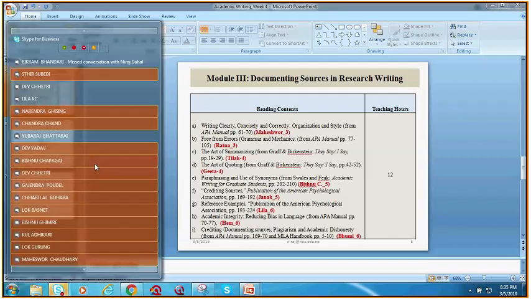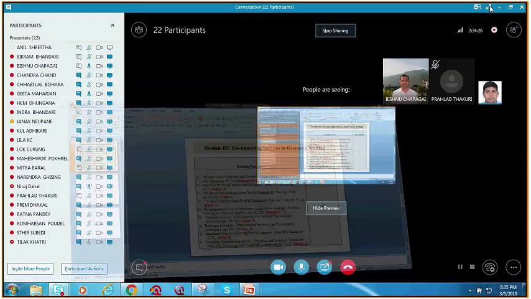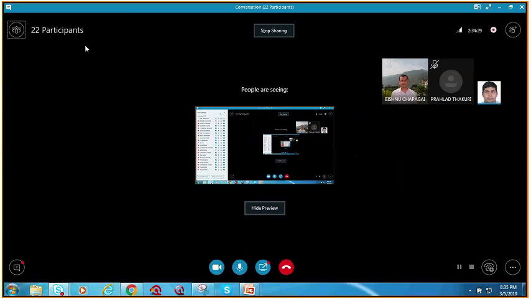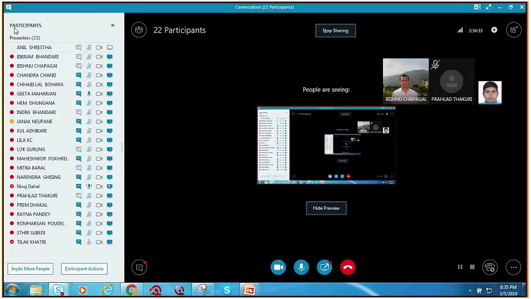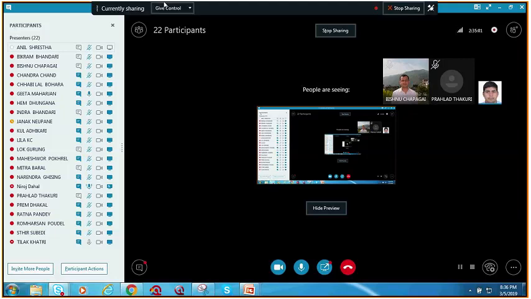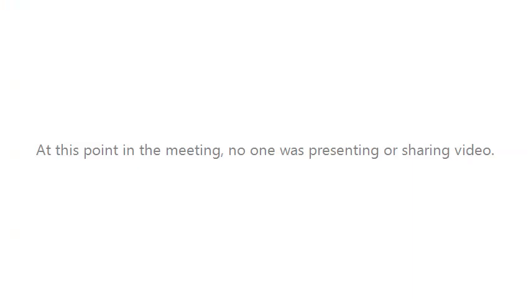So now let's go to the feedback session for Gita ma'am. So Gita ma'am. Yes, sir. Your presentation was nice, but your main core is all about the art of quoting. You brought lots of examples, but you were limited to the paper and brought the examples from the same paper. That could not help our reader understand what exactly quoting is all about. So from the next presentation, I suggest you bring contextual examples, even in academic writing, that help to understand the context differently. And other than that, it is okay in my view.